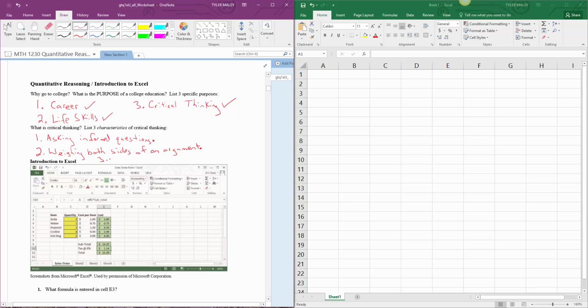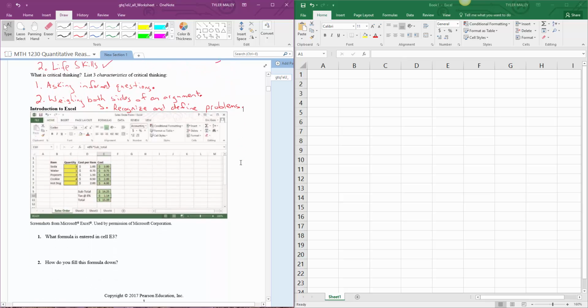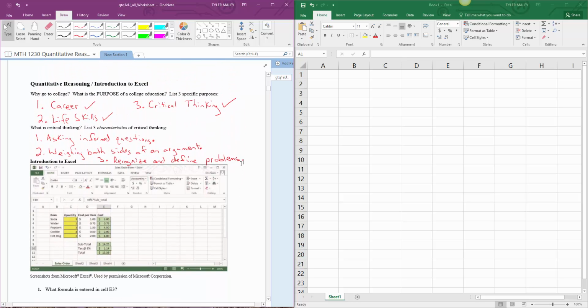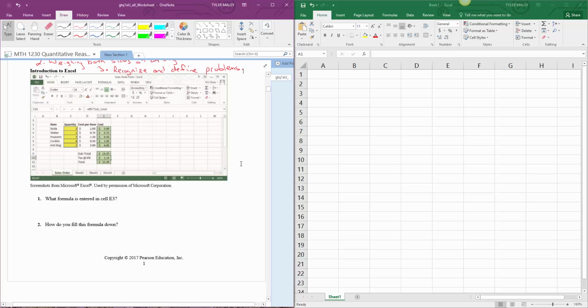And then lastly, I had thought I would be able to recognize and define problems, right? Recognize and define problems are all characteristics of critical thinking, right? And there are certainly others that you could have listed, right? So just to get us thinking a little bit about QR.